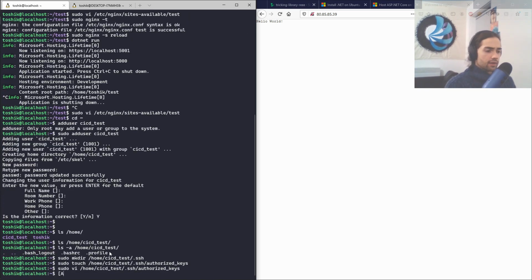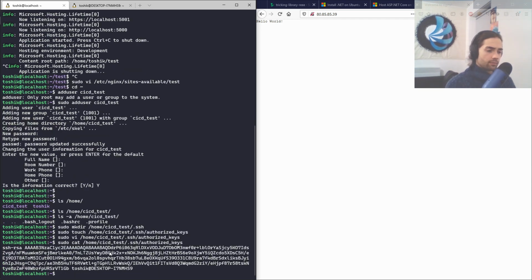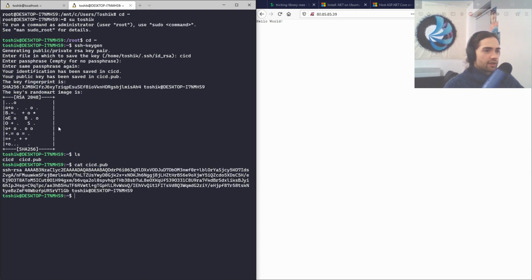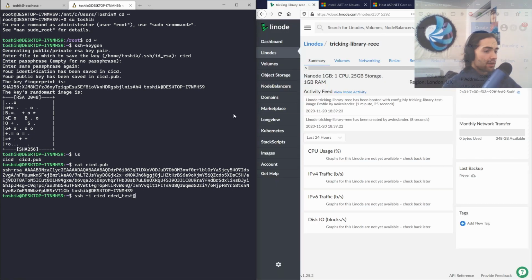Okay, let's go ahead and just cat it so we make sure it's there. Cool. So now that we got that, let's go ahead and make this a little bit bigger. What we can do now is SSH, and to specify the specific key, we're going to say -i, the key name, and then CI/CD_test at whatever IP we had. So if we go here, and there we go, permission denied, right?